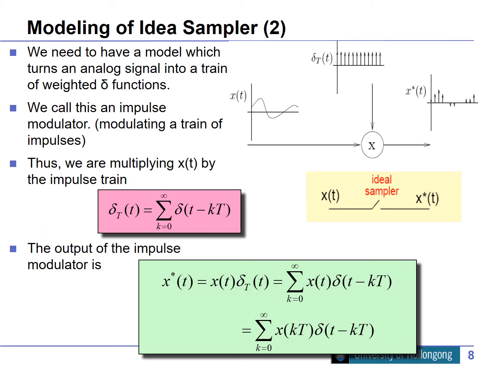And this figure just shows what's happening. Original signal, you multiply with a train of delta(t), what you get is x star(t), which is what we get for the sampling. And this train of the signal, or we call it impulse train, is represented mathematically like this. And the output x star(t) is basically the input signal. Well, here we change the x(t) to x(kT) because it's 0 as well. Doesn't really matter.